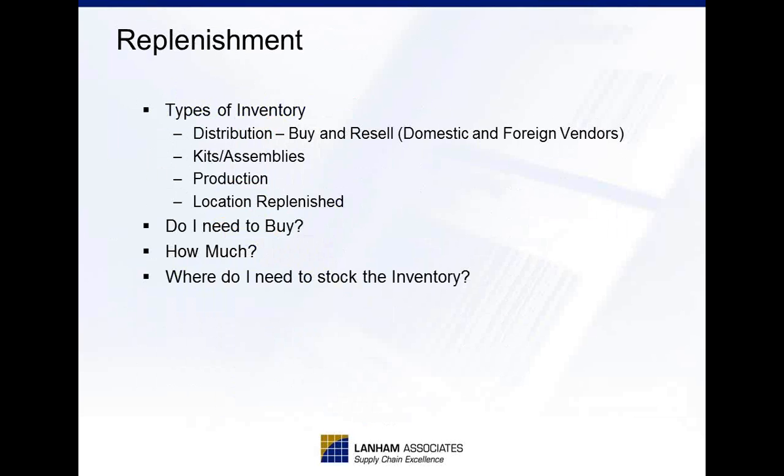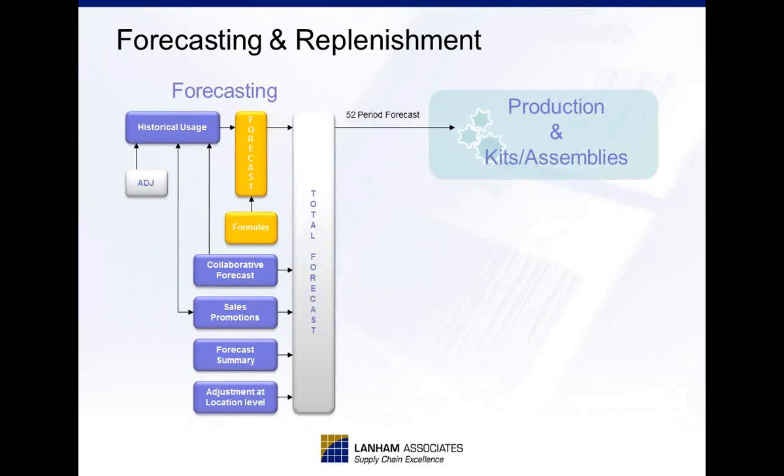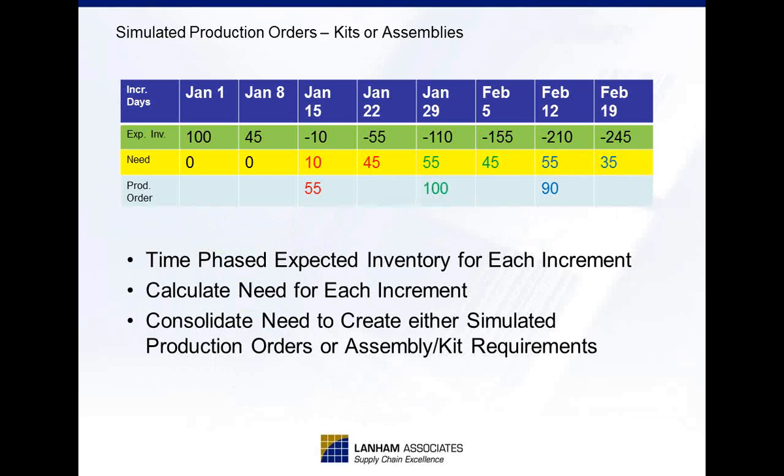And then finally, does this location receive the product from another location? So this is how we manage the inventory to say where does the inventory come from so that we can pull all of this together. So if we're doing what's called a kit or assembly item or a production item, what we do is we push the forecast, take the forecasted sales of these items and put them into what we call buckets. And in the case of my example that's shown here on the screen, we're putting it into 7-day increments. This is a parameter that can be set inside of AFP so that different companies can do it differently.